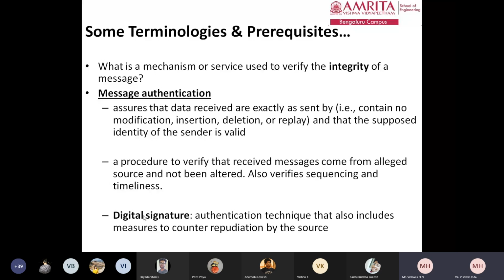Is that clear? That string is called a salt, which is a random string. That is concatenated with the actual password before computing the hash. Is that clear, students? So in fixed password hashing, what happens? The password is hashed and stored. In fixed password salting, for that password, you are adding a string called salt, and both put together, you are hashing it. Is that clear?